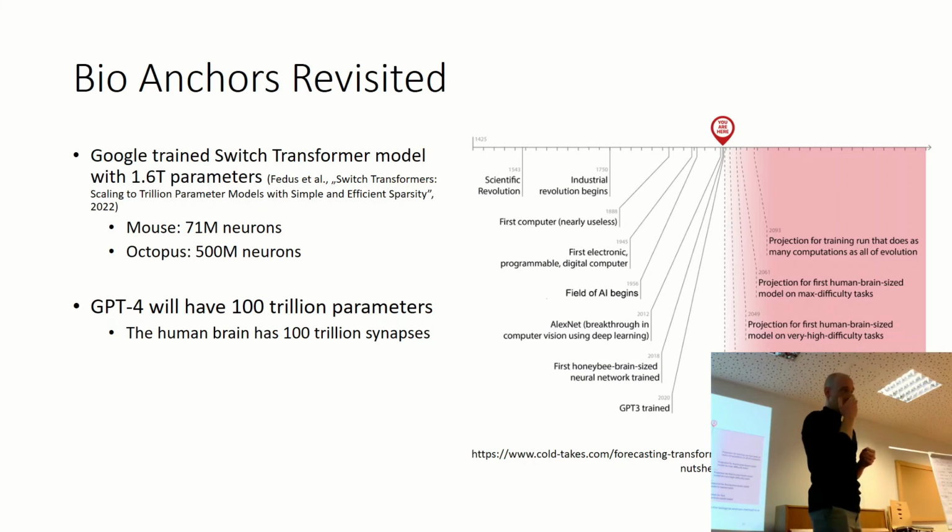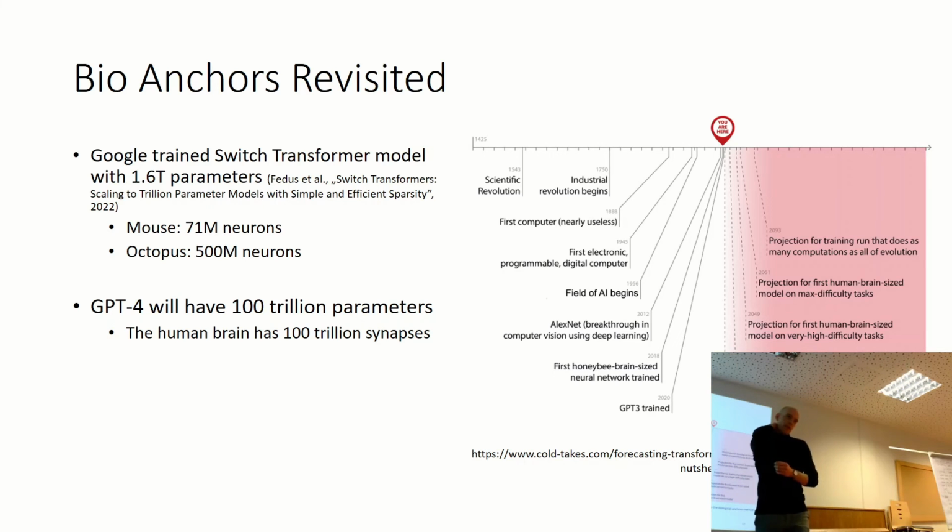So I talked about bioanchors earlier, and how basically our timelines are already ahead of bioanchors when it comes to the scale of current models. So the model size and compute that is used to train has increased faster than the bioanchors method predicted a couple years ago. So again, there already you see that, okay, maybe people's timelines should shift, at least if they use bioanchors as a heuristic.